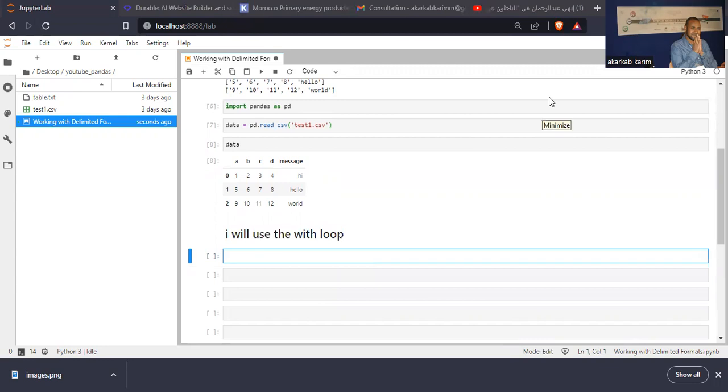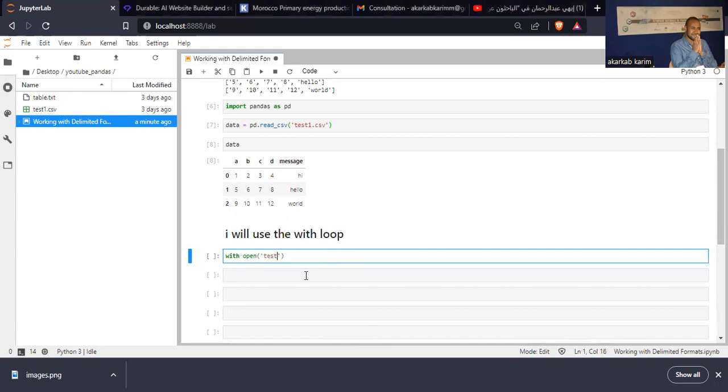Okay, so with the loop here, I will write it using this keyword open. I will write the name of the file we have here, so in our case this is a test CSV, of course, because we work locally.